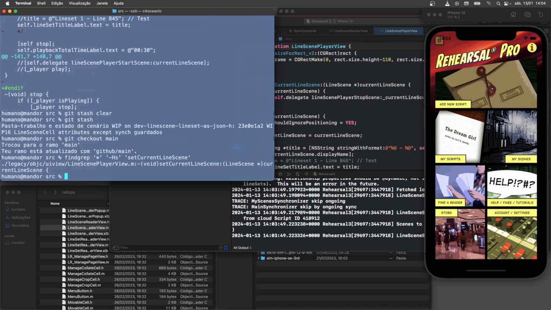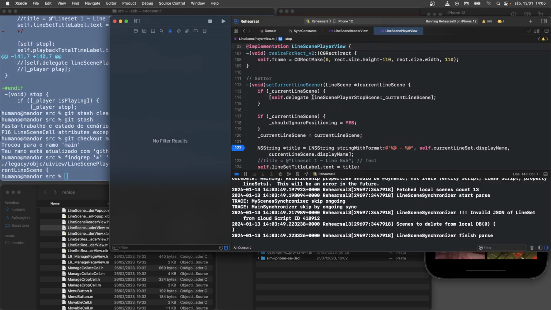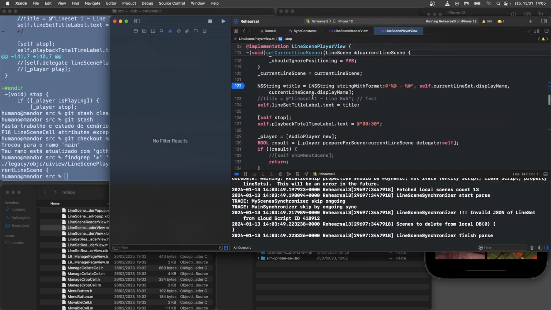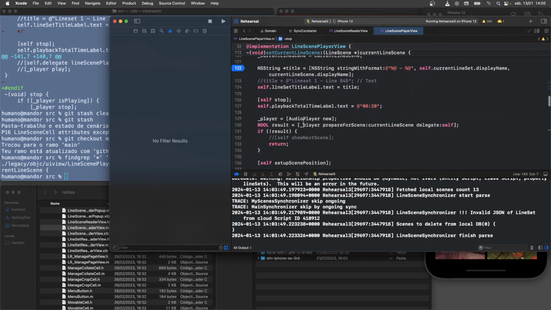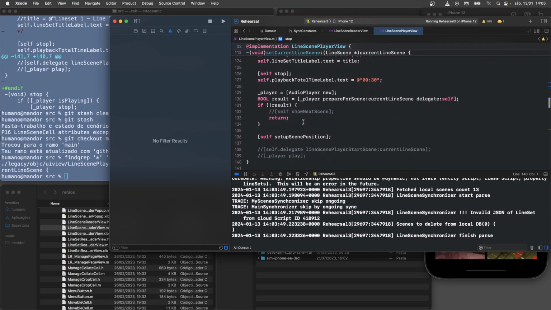It's dead code. Huh. So where's the code that actually sets up the, it's never getting called. Create a new audio player.